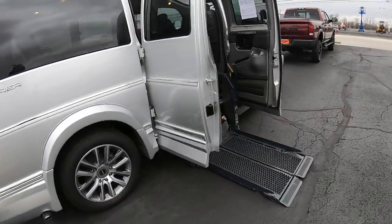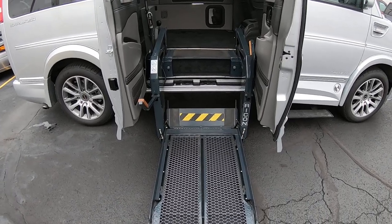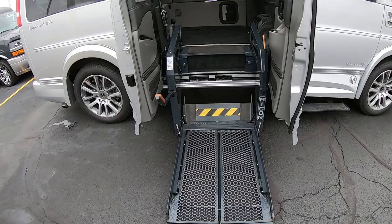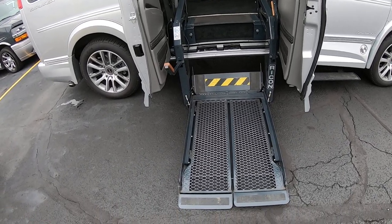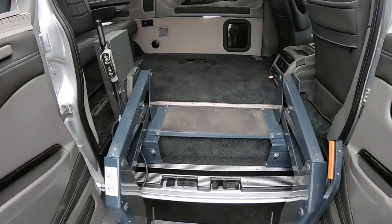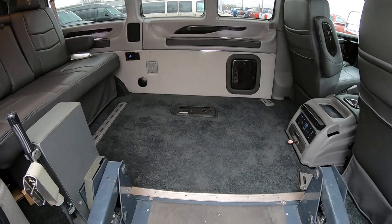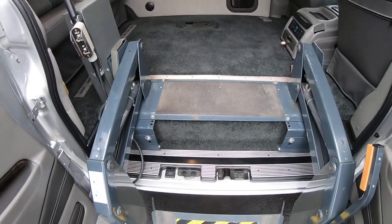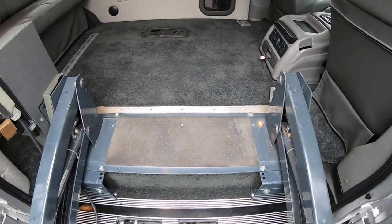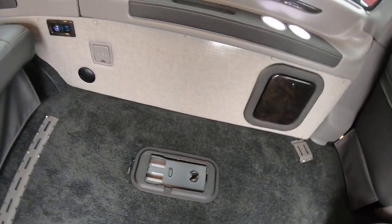Here's what everybody wants to see — what lift does it have? It's got a Rikon Clearway in it, good for 600 pounds. It is a split lift, so once it goes back up into the van you can still walk through it because the lift goes to one side and then over to the other. It's hard to demonstrate while holding the camera, but you can reference the pictures on our website to see what it looks like when it's stowed.